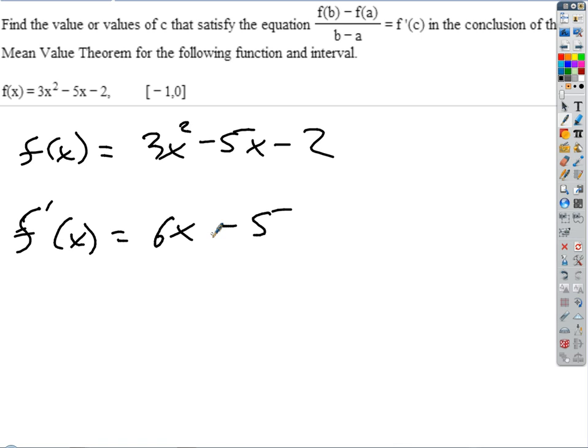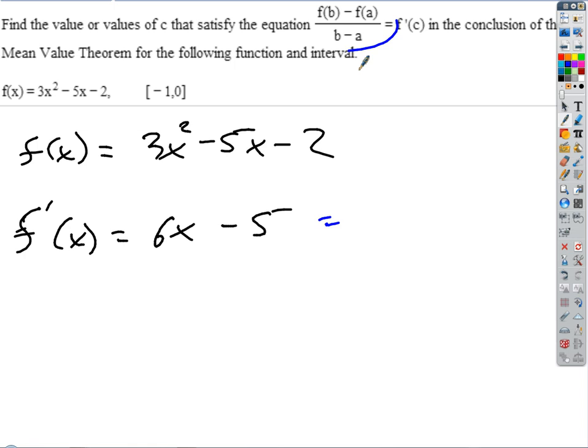So then we know there has to be at least some place on this interval where the value of the derivative equals the slope of the secant line, right? And that's the formula. Isn't that really just saying rise over run? f of b minus f of a, that's just change in y from a to b, right? b minus a is the change in x. So we'll just find it. Here's our derivative. We'll just set that equal to this.